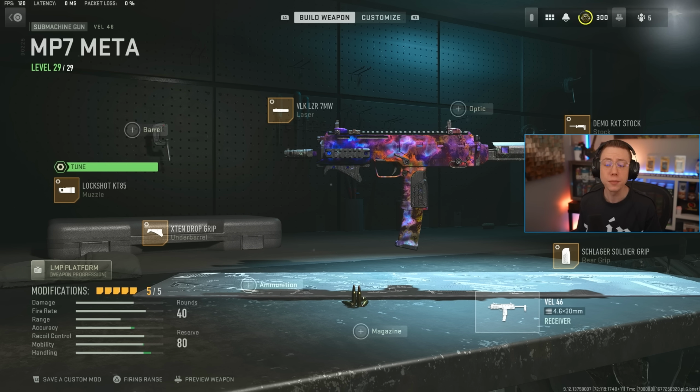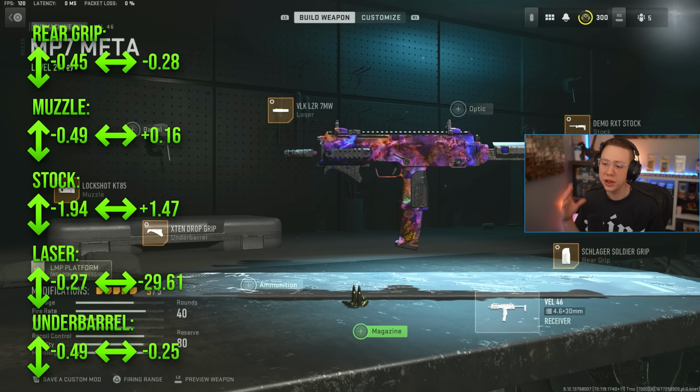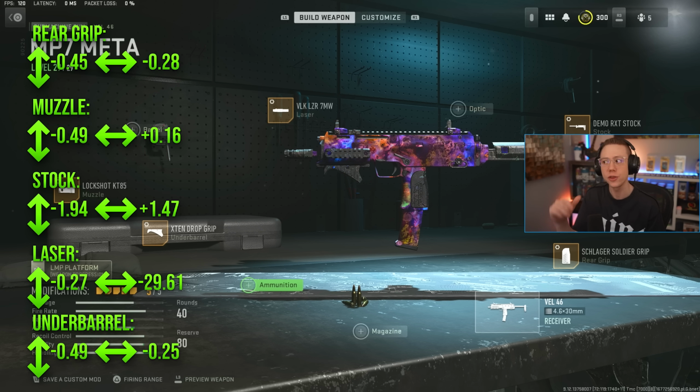Then lastly, just for some consistency for maybe some of the mid-range and to keep it easy to shoot, I go for the Lockshot KT85, going to help out just in general with that control, and I tune for the better ADS and gun kick control on there. Really like how the MP7 feels. It's not anything crazy, it's just consistent middle of the ground SMG.